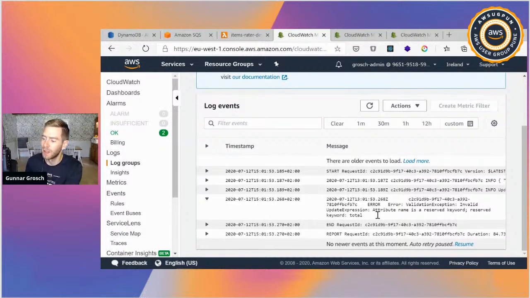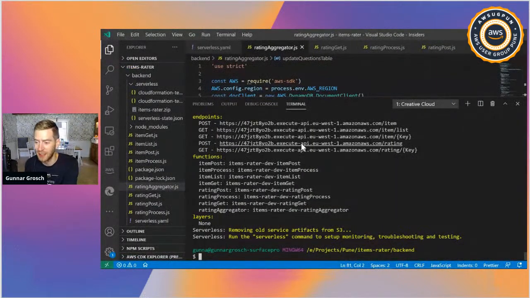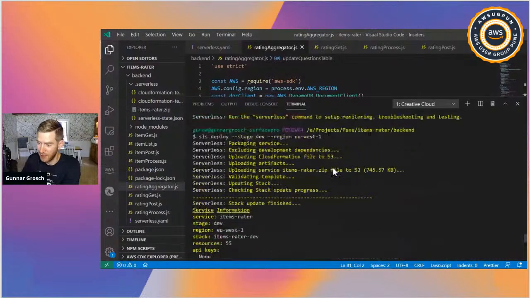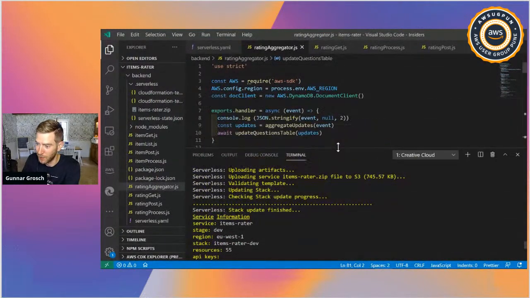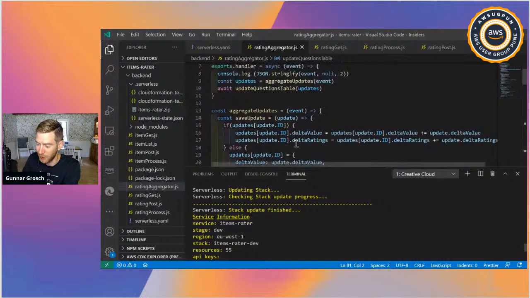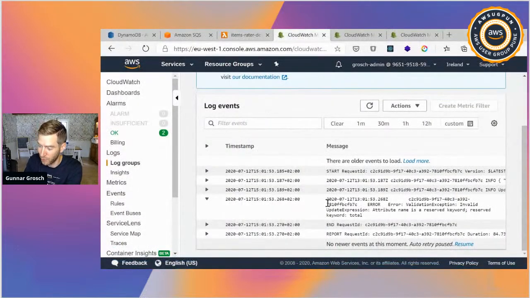Of course. Probably the last thing I changed before we started this was to change one of the attributes to the name total, because I thought that made more sense. But instead, that meant that we were unable to update, because you're probably more familiar than me with this, Anurag, but there are a bunch of reserved keywords within DynamoDB.